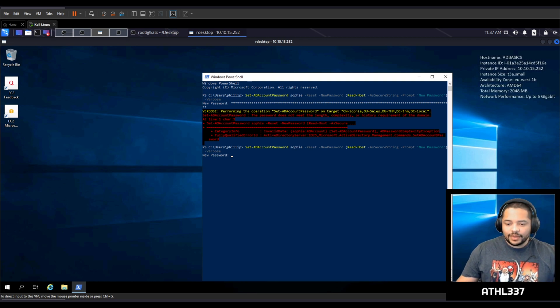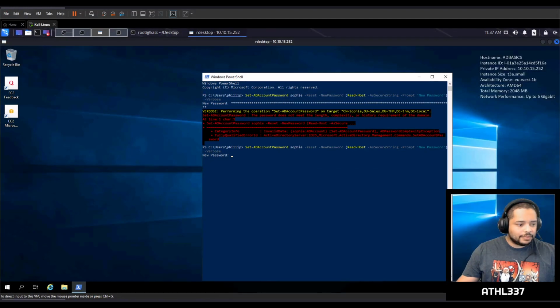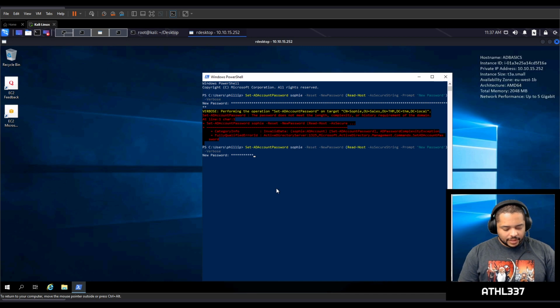Alright. Sorry about that again. So, let's see. We could also just force a password change, but let's go ahead and give a password here. Let's see if it allows us to change the password successfully.